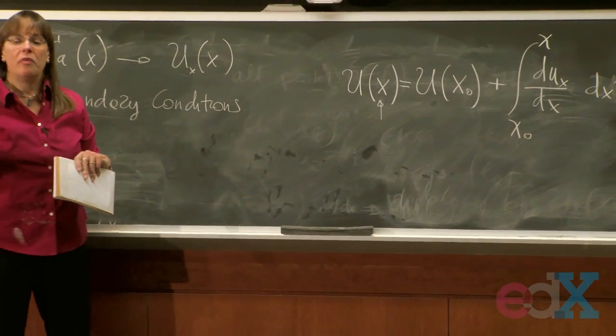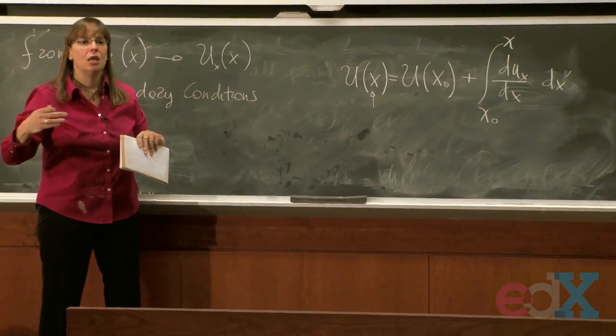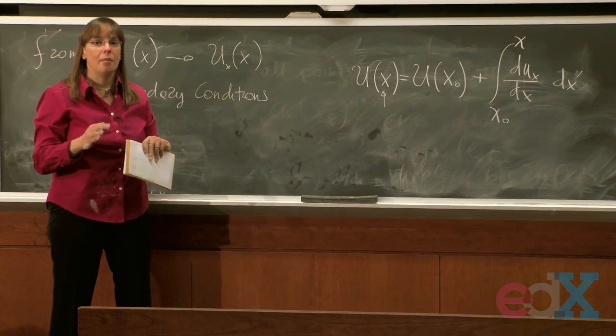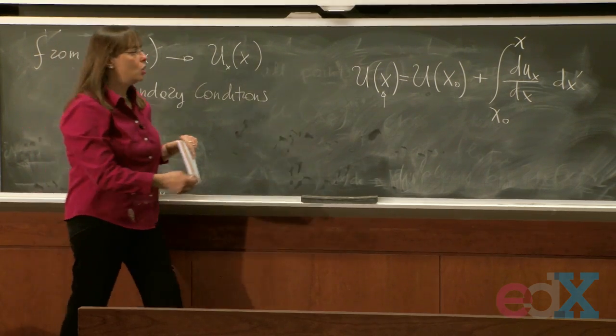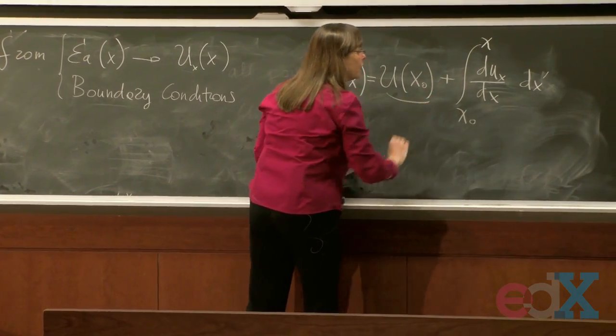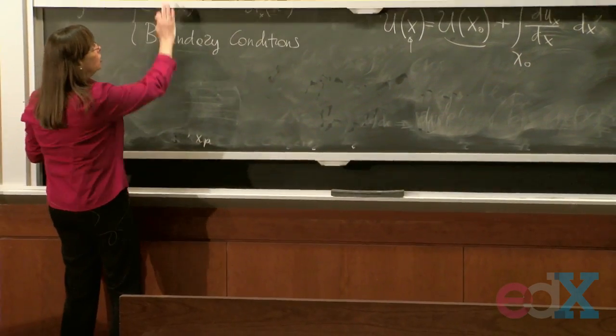Okay? So it is the same as saying I integrate, and then I impose the boundary condition, and I find the constant. It's the same thing, but it's physical, right? I want you to think of it this way. You integrate the u dx from where you know to where you want it, starting from the point where you know things. So let's do a little example of how this works out, right?